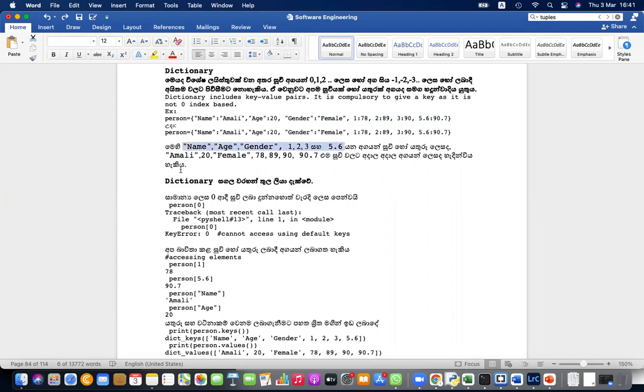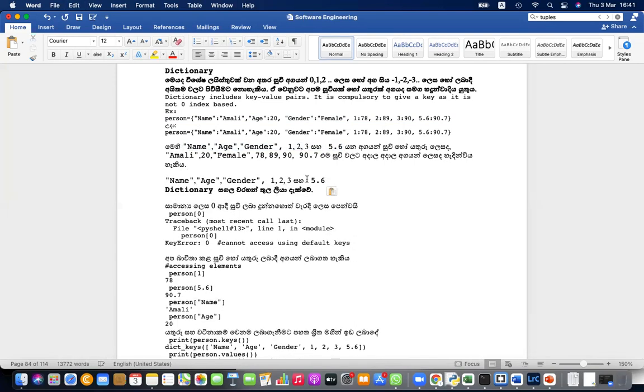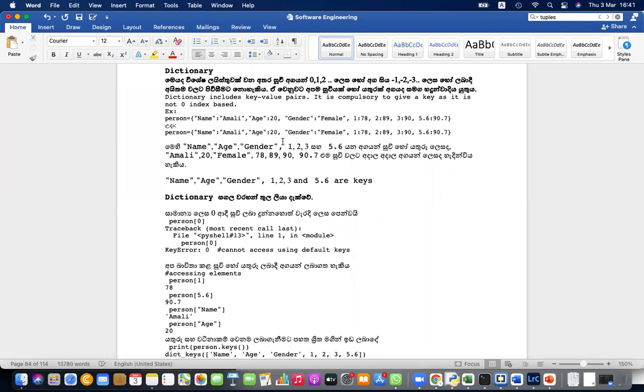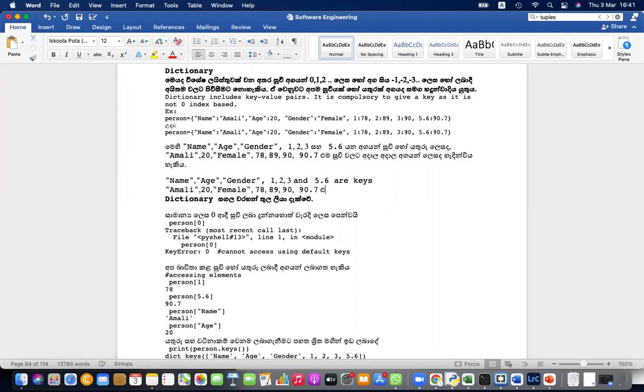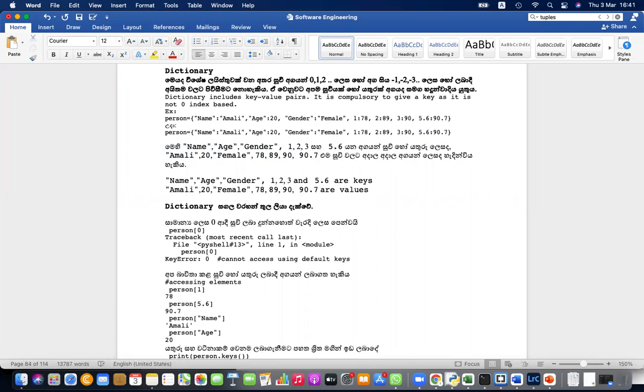You can write down that these are keys. And related to them, these are the values. Also, we use curly braces to define the dictionary. A dictionary is defined using curly braces.